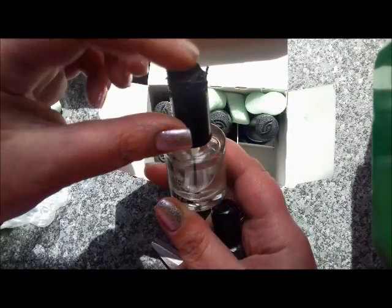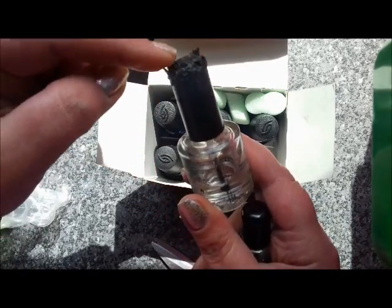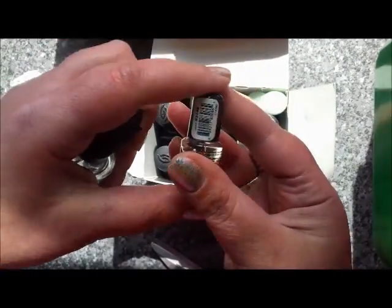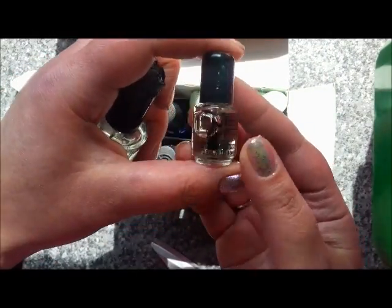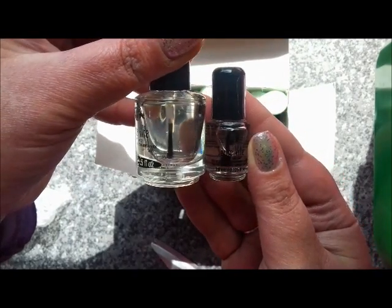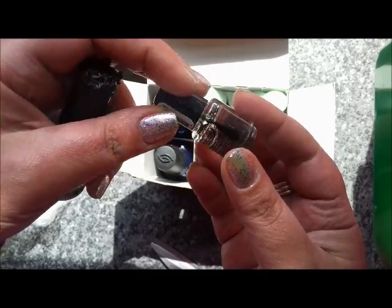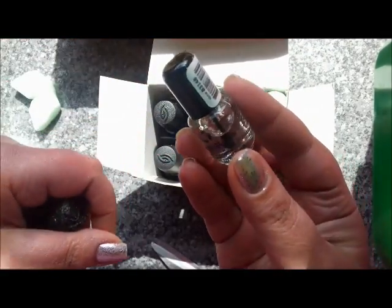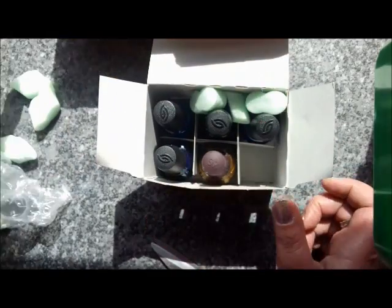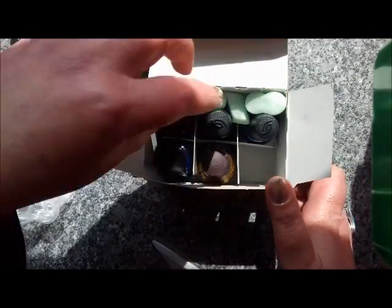I wanted to replace just this bottle because it's been chewed up by the dog and I'm sick of looking at it, but I didn't realise that the size that I'd ordered was this tiny mini 3.6 millilitres, so that's a bit annoying. Maybe I can use this when I'm travelling or when I'm working away, but yeah, that's weird. I know, that's probably why it was so cheap. So there you go. Pay a bit more attention when you're online shopping, Claire.